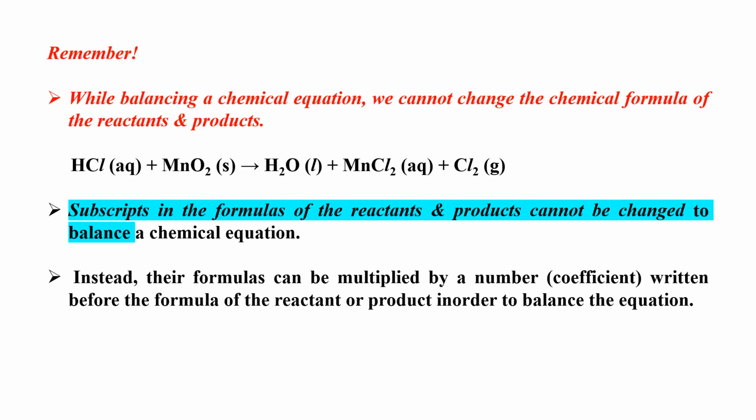If you want to balance the number of atoms of each element on the reactant and product side, you must not change the chemical formula of the reactants and products. Clear? And you must not change the subscripts written in the formulas. If you do so, the entire meaning of the substance changes, and the entire meaning of your chemical equation is changed. Then it would represent some other chemical equation. It would not represent the reaction which you are trying to balance. Now, these are the points which should be taken into consideration before balancing a chemical equation. So if you want to balance, you can write a number before the entire chemical formula of the reactants and products.